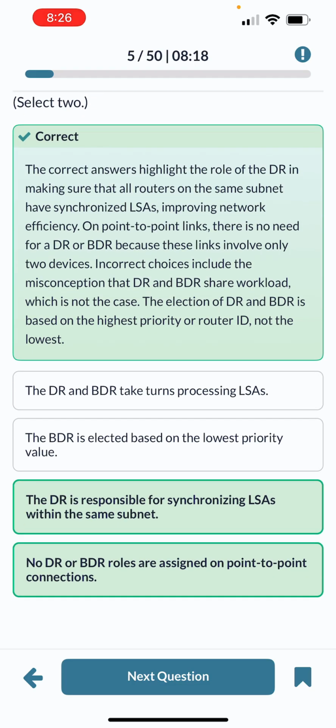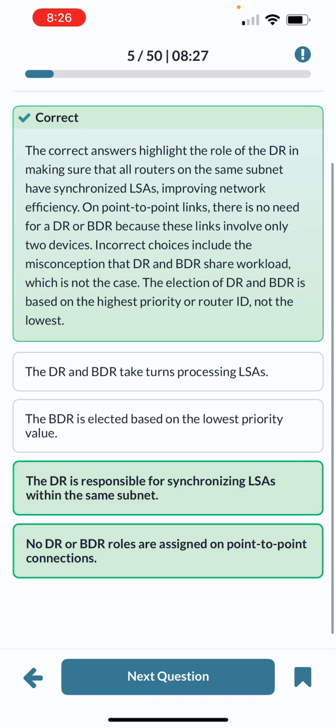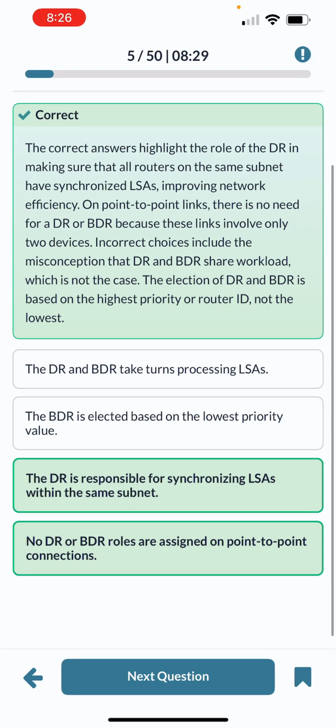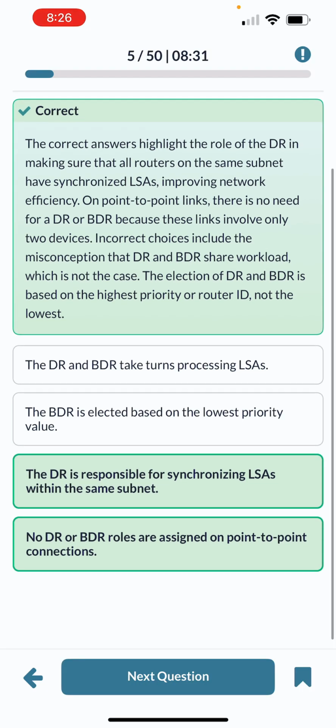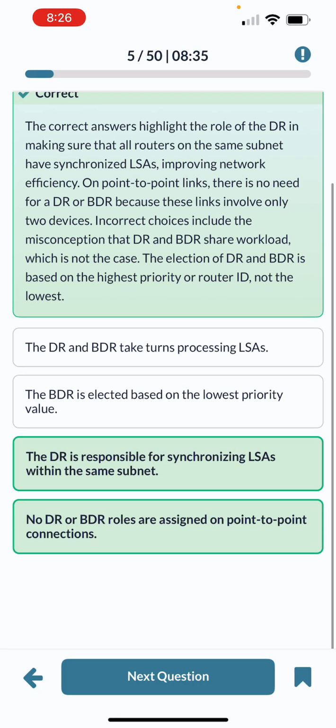The correct answer is highlighted. The role of the DR is making sure that all routers on the same subnet have synchronized LSAs, improving network efficiency.